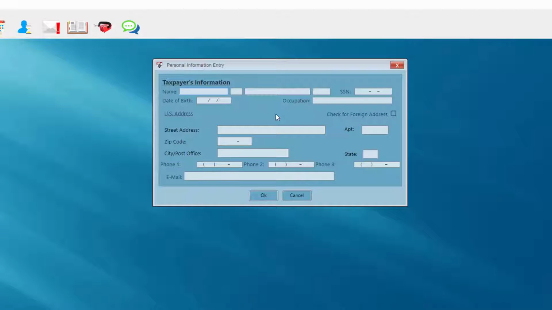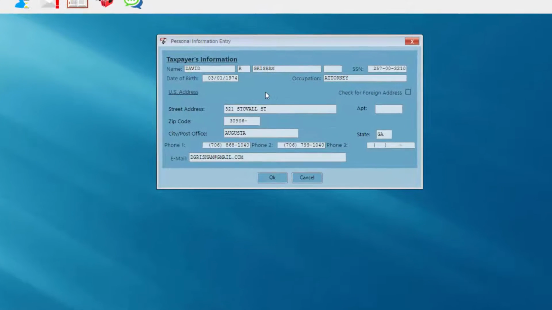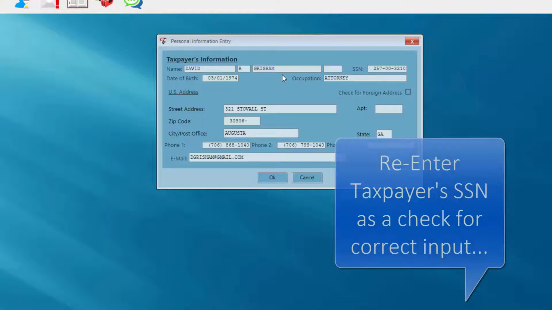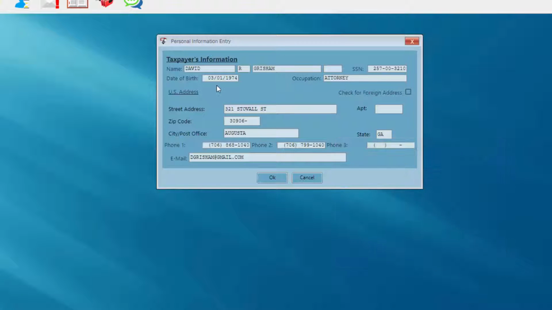And now I'm asked to enter my client's personal information. Now, in the interest of saving a little bit of time, I've already entered this client's information. I had to re-enter the social security number as a check, and I've entered the date of birth, the address, and other heading information on the 1040.